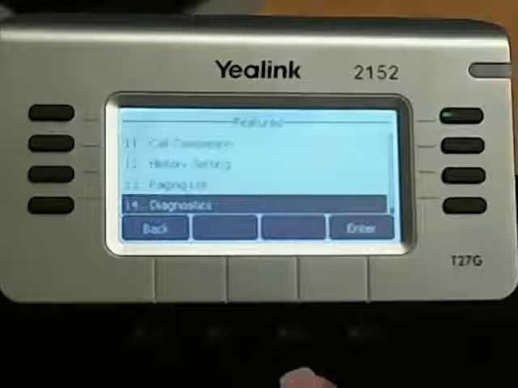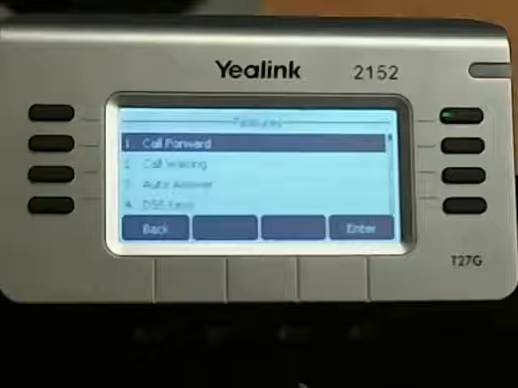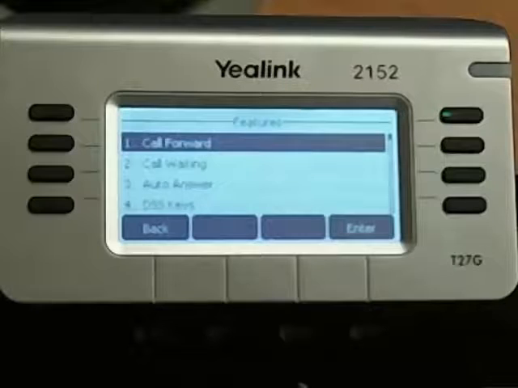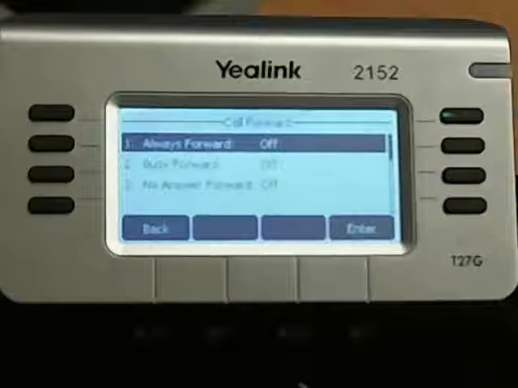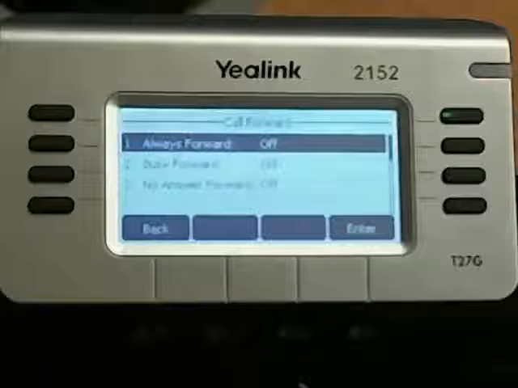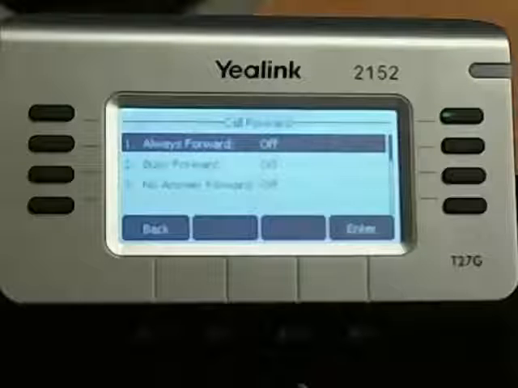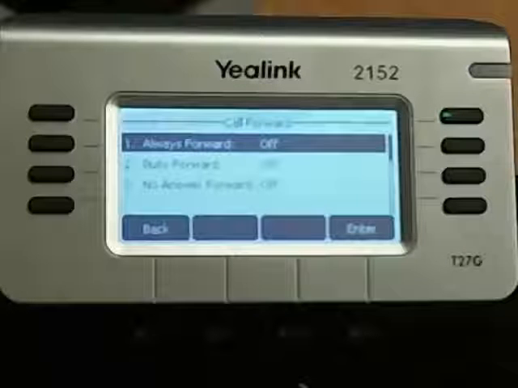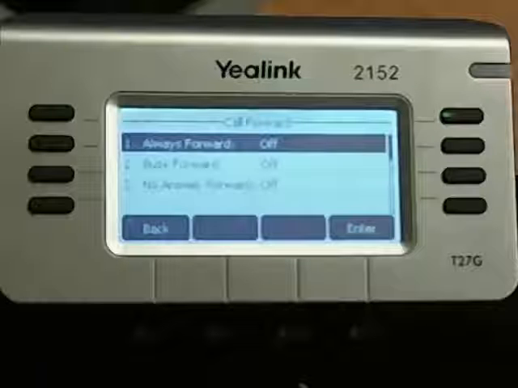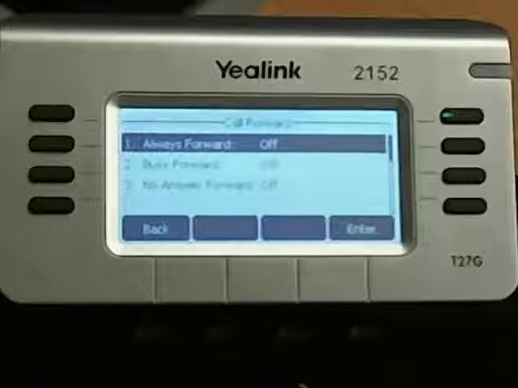Let me go back to my call forwarding. Call forwarding allows us to identify, if I'm in a meeting, I can set that up and say always forward inbound calls. I could say if my line is busy, forward the call, yes or no. If there's no answer on my phone, forward the call, yes or no. Now, if I turn that on and it says yes, forward that call, it's going to ask me where do you want to forward it to. So I can indicate my voicemail box or a group box or some other phone.